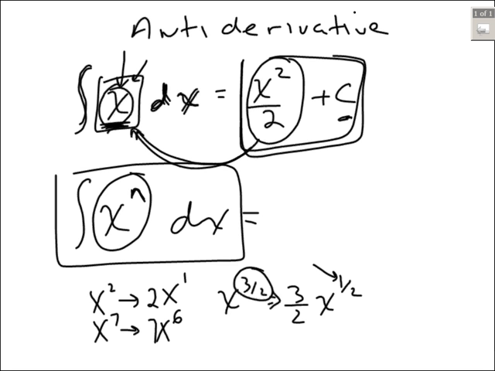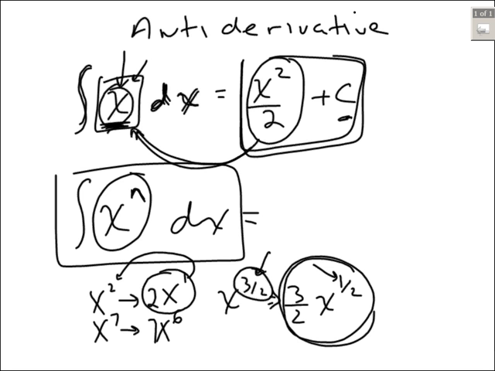So if I'm asking what do you take the derivative of to get this, part of the answer is to add 1 to the power. What do you take the derivative of to get 2x? Whatever the power is, add 1. What do you take the derivative of to get 7x to the 6? X to the 7. The power always goes up 1.